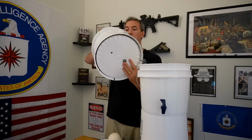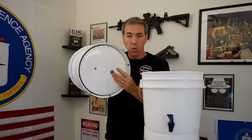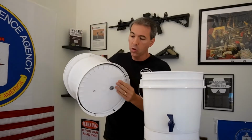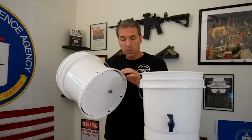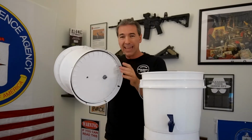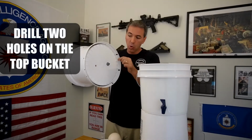Once you do that, you're gonna notice I have put 2 holes in the bottom of this bucket. So all you gotta do is drill 2 holes in the bottom of the bucket that's going on the top, and also the lid. So you're gonna drill these 2 holes again in the bottom of the top bucket, and also on the lid.